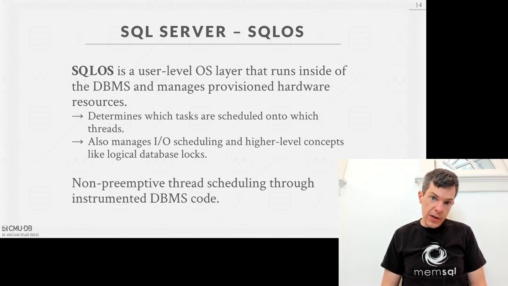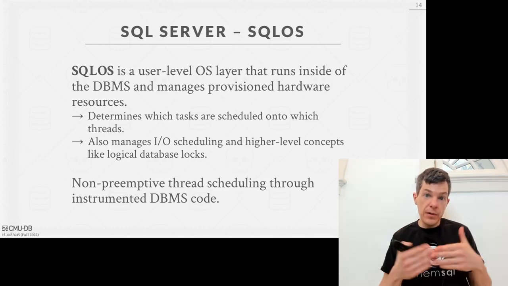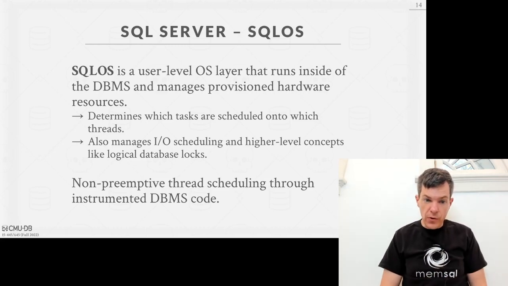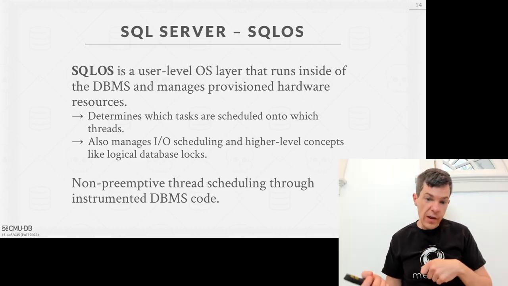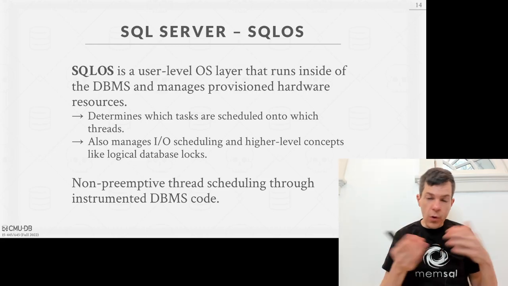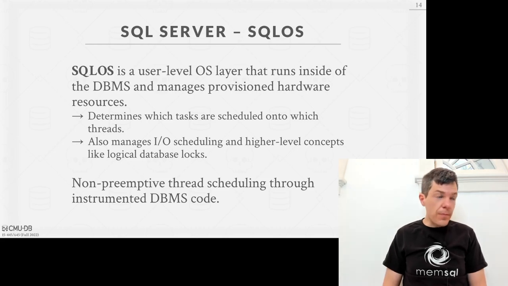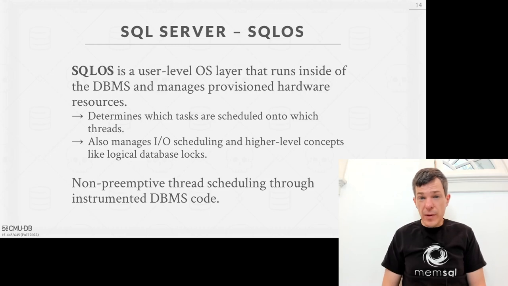And what they ended up doing as part of this rewrite using SQLOS is that they switched the code base into a non-preemptive threading model, where you basically allow the threads to yield their execution context back to this centralized scheduler in SQLOS that Microsoft implements in SQL Server. And then that SQLOS layer can decide who runs next, where they run, and where the data is going to be stored, or where the data is coming from. This was a major undertaking for them. It's really fascinating. As far as I know, there are some systems like Fauna that do a little bit of non-preemptive thread scheduling, but not at this level of sophistication.